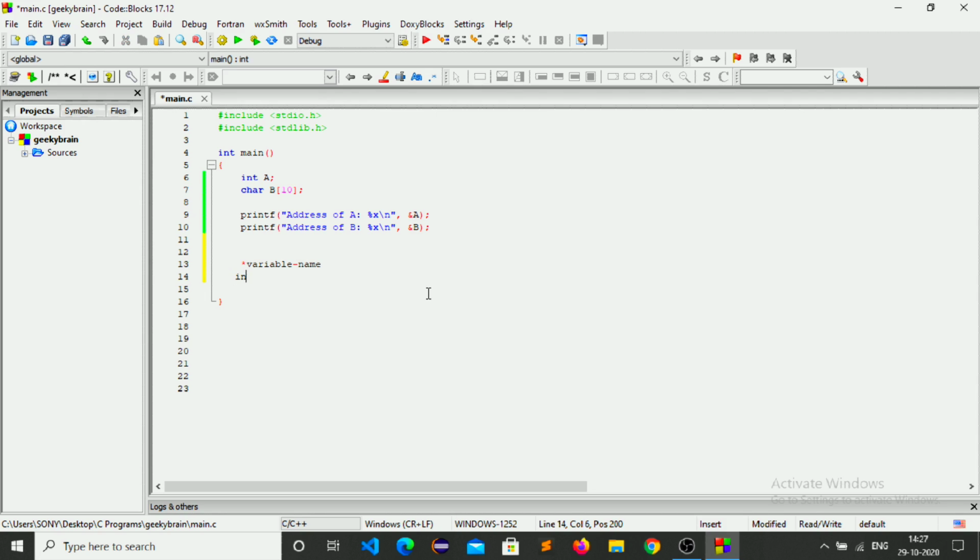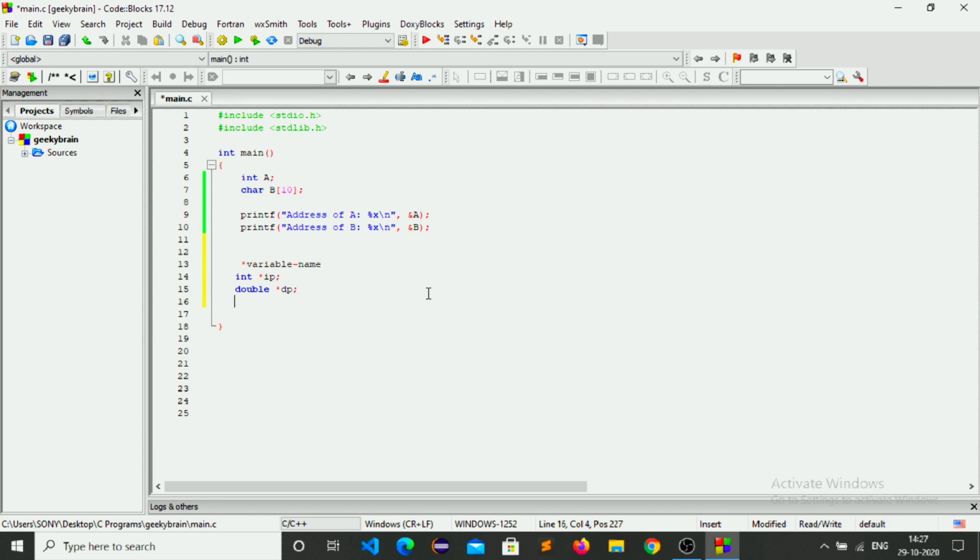So int asterisk ip. For double, asterisk dp.